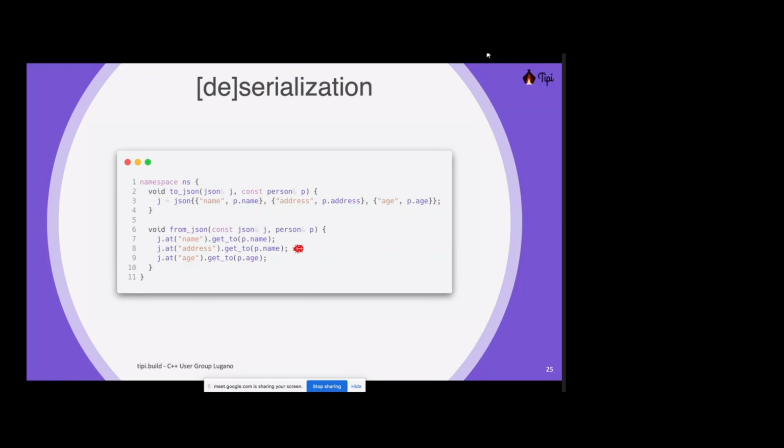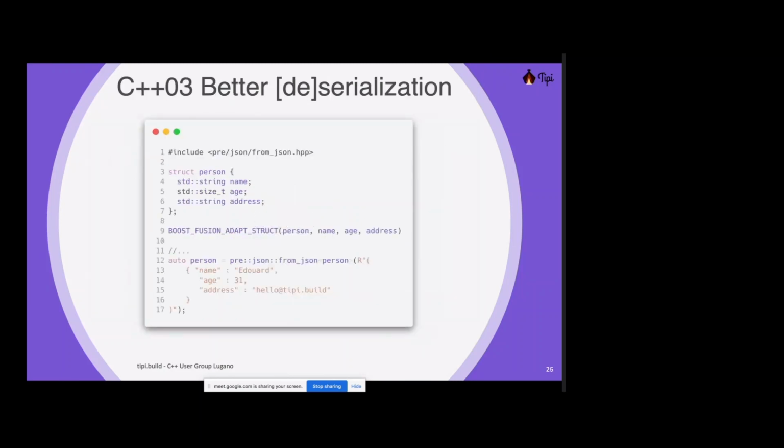So perhaps we can improve that already since C++03. I've been very active in the Boost Fusion library to allow you to avoid repeating yourself, because in the past you had to repeat the type, but then came auto and decltype. And actually in C++03, or still today, you can use macros that generate the boilerplate to do the reflection, and then you don't need to write these to and from JSON yourself. So you're still a bit better, but you have to add a macro that specifies the fields that you want to have for the person struct to be serialized. But then you don't need these to and from JSON.